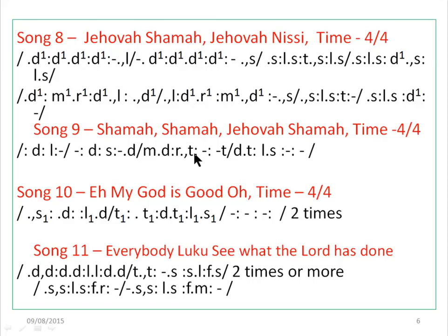Song 10. Hey, my God is good. A song that is mostly done in most of the churches in Nigeria. It starts with a three quarter. As a matter of fact, one quarter is beginning it, but it is a pause for three quarter beat. So do la do ti ti do ti la so. So do la do ti ti do ti la so.